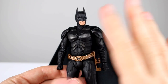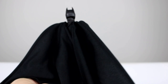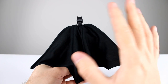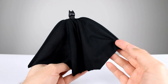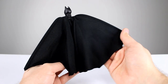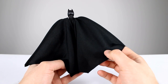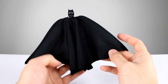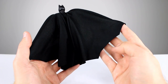Before we get into the figure, I want to talk about the cape. The cape on this guy is a cloth cape, and that is notoriously problematic for a lot of companies. I do like a lot of the things they did with this. First of all, the material is nice — it's a nice thin material but it doesn't look opaque. It's not very translucent unless you have harsh lights. It's a really tight knit or weave, so it looks really good in scale. It also has the shaped bottoms with the Batman scallops, which is really cool.